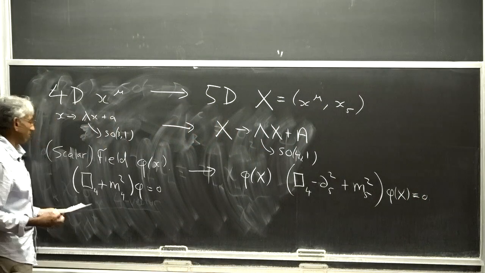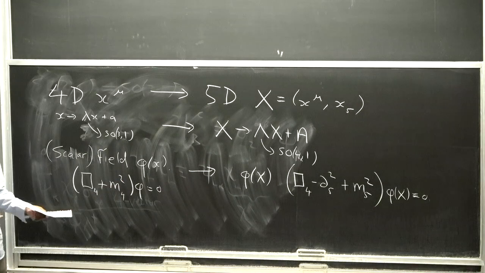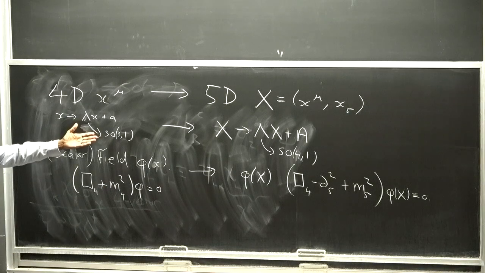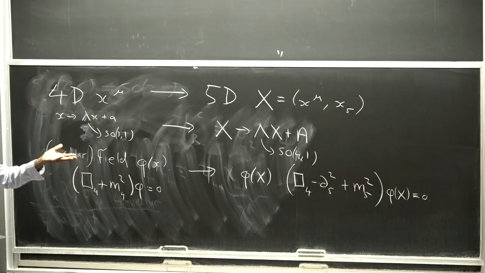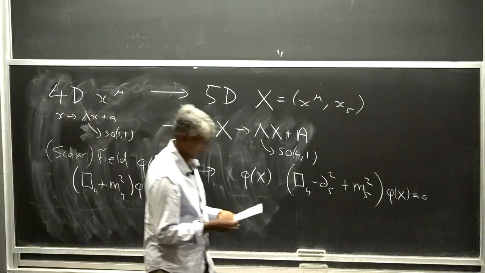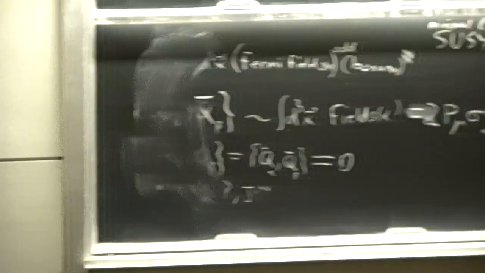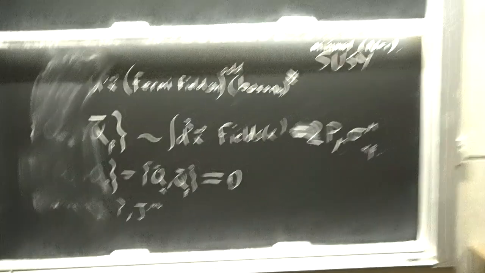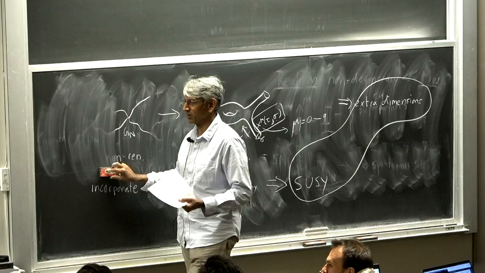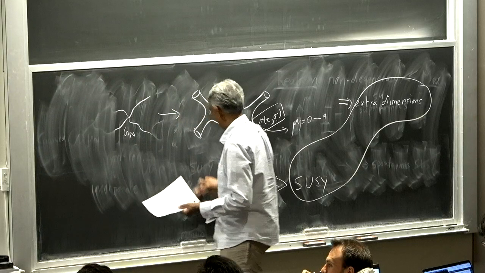So we already have a sense just from writing even the free equation. We could write things on the right-hand side which are nonlinear in the fields, but we already have a sense, yeah, we can generalize 4-dimensional field theory to 5 dimensions. When you do dim reg, you're practically doing that in your heads all the time. So it's no big deal, which is why I'm showing it to you. But I want to introduce another concept, which is, again, 5 dimensions is too beautiful. Like Kaluza and Klein were probably screaming about this. In fact, I think one of them did write a theory in which the extra dimension was infinite, knowing that that is experimentally not allowed.